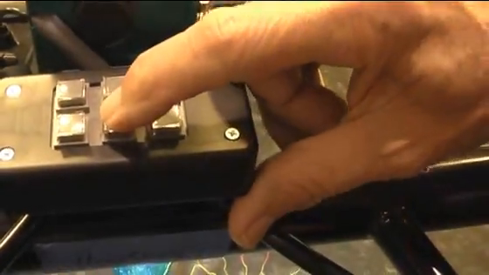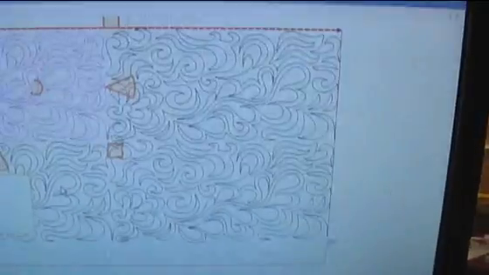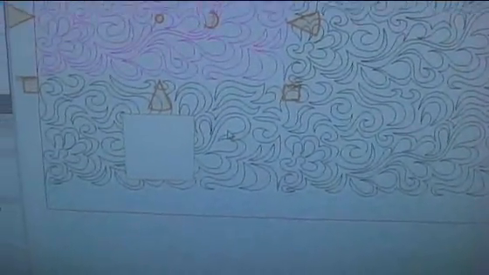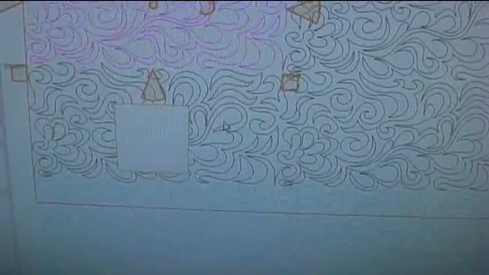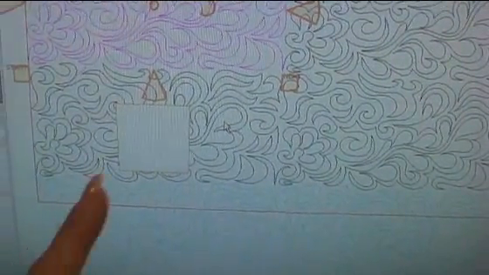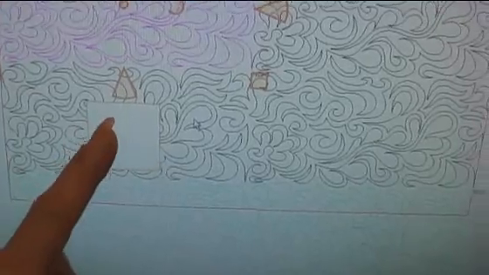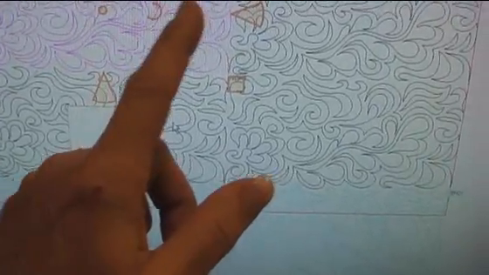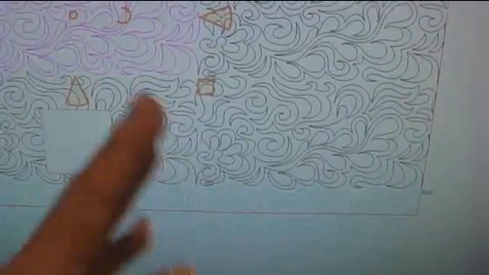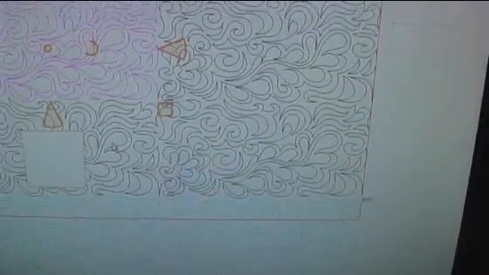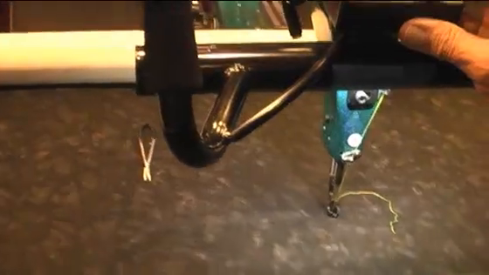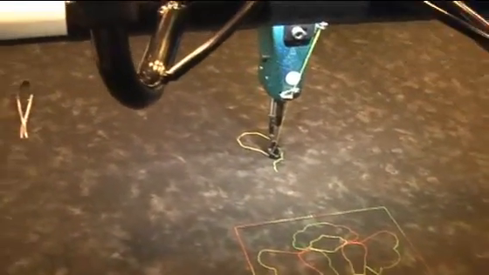Now if we look back at the screen, right here, this was blocked out. It would not sew there. So it would not sew over that angel or an applique, something like that. So everywhere you would want to stop it, you would take this and then do that little blocking out. Yes. Okay. And to demonstrate another one, I'll just randomly pick something here. Okay. An applique. Right here.